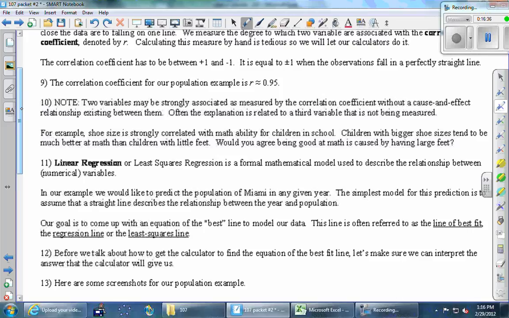Yeah. Like age is the thing that's underlying everything, right? As you get older, what happens? Your feet get bigger and you get better, well, you know more math, right? And so it's really dangerous. Just because you have a good relationship like this 0.95 is fairly strong, doesn't mean that one thing is causing another. It could be they are both related to some underlying third thing that we haven't been studying. So it's a little bit dangerous to make conclusions. But anyway, just something to point out.